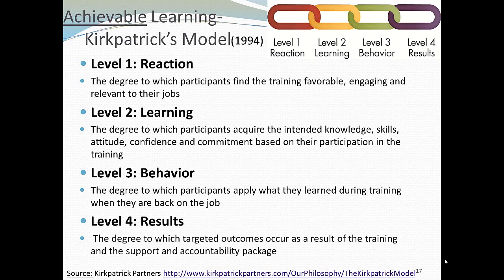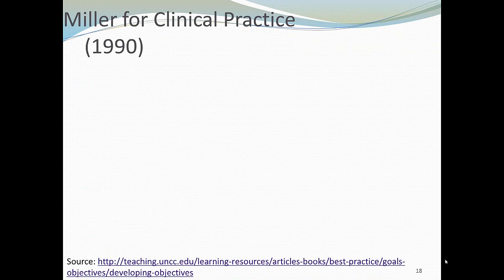And then level 3, behavior, would be, you go back to the office or to the clinic, did you apply what you learned? And are you demonstrably behaving differently based on some correlation to today's learning? Level 4 would be maybe an organizational view, looking at outcomes of teams, behavior change across whole organizations, or some sort of business metrics changing. These are all great levels, but really in healthcare, we started to think, it's not really enough detail.